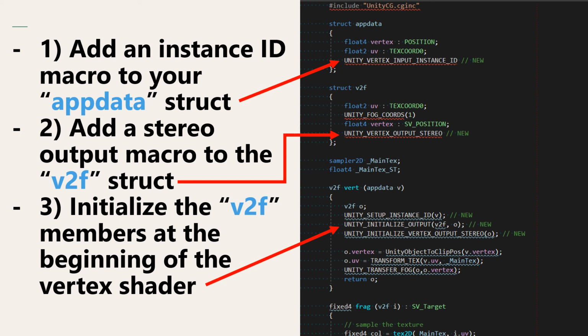And then last but not least, you need to initialize your vertex output structure with 3 macros right at the beginning of your vertex shader. Note the fragment shader doesn't need to be changed at all, and that's it. The Unity documentation also has a few more details for how to handle this with post-processing shaders and geometry shaders.